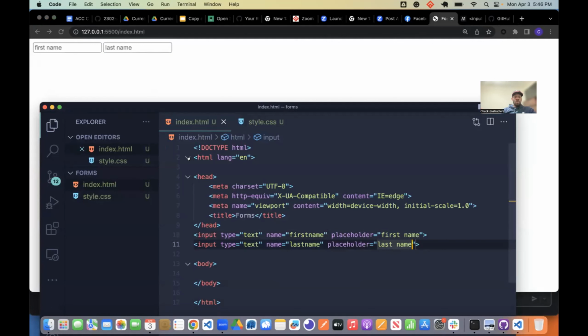Usually when we create forms, we want to make sure we have some kind of label. All input fields need to have a label because these labels basically help identify what type of input field it is.